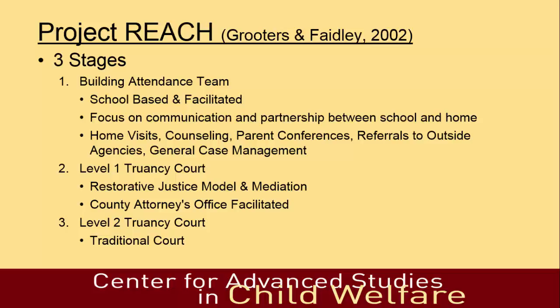Results of an evaluation of Project REACH show that attendance improved for students who participated in BAT and those that also participated in the restorative justice court model. A key aspect of both of these stages of the model is on building trust, increasing communication, and developing collaborative problem solving between school staff and families.